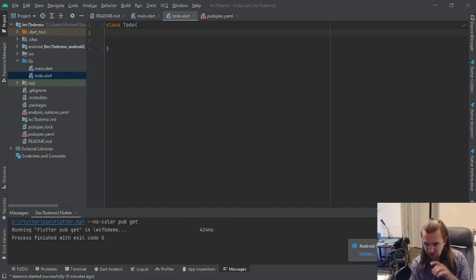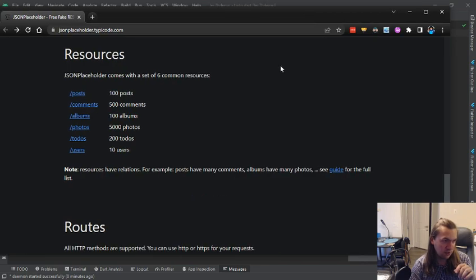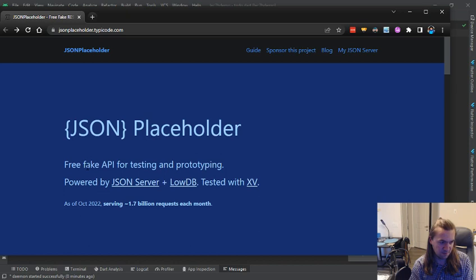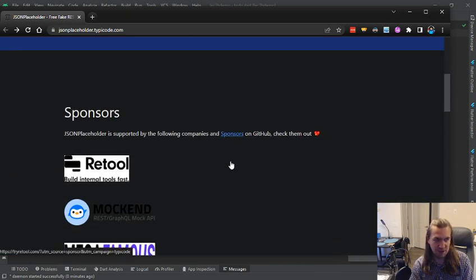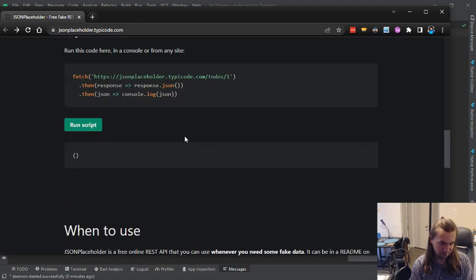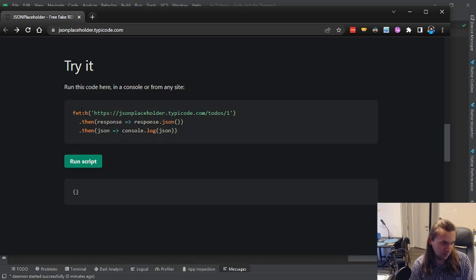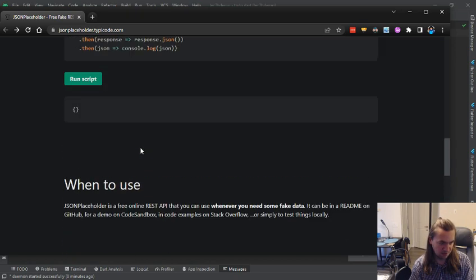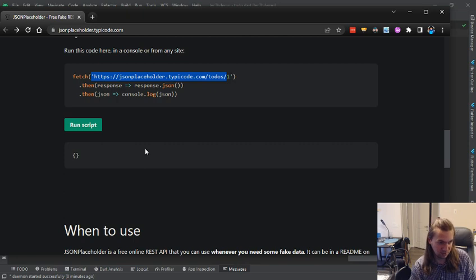The to-dos that I'm going to use for this are actually modeled off of a website. The website I'll show you here is called jsonplaceholder.typicode.com. Essentially this website is meant to be a fake API for testing HTTP. So I'll be able to run commands on this website, mess with the data and so on, but it's not actually messing with the data because it's not a real website. So the idea is that you can use fetch if you want to go and access stuff from here. Turns out there's a list of to-dos that we're going to be playing with today, but we're just going to be using really basic HTTP requests to go and get some of the data here.